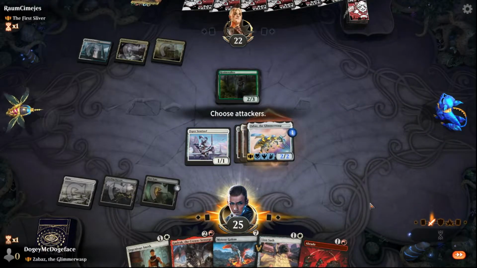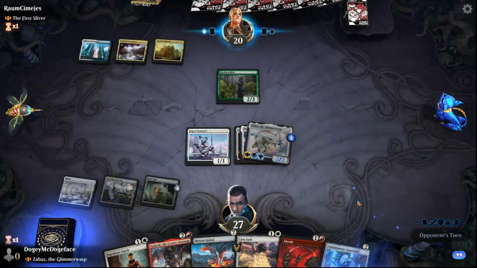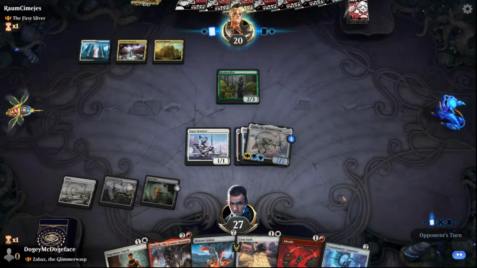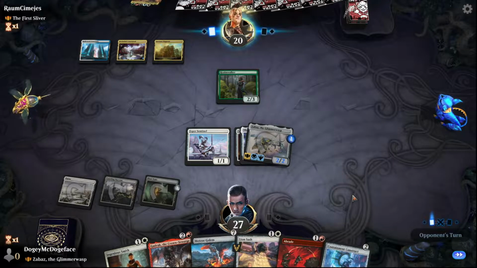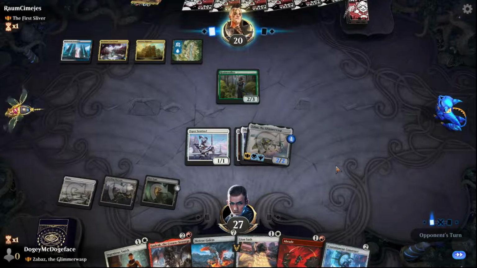Go on, Glimmerwasp. Get us some good stuff. Get us some good things. That's not great. That really isn't great. But they're not cultivating. Gotta appreciate that for what it is.